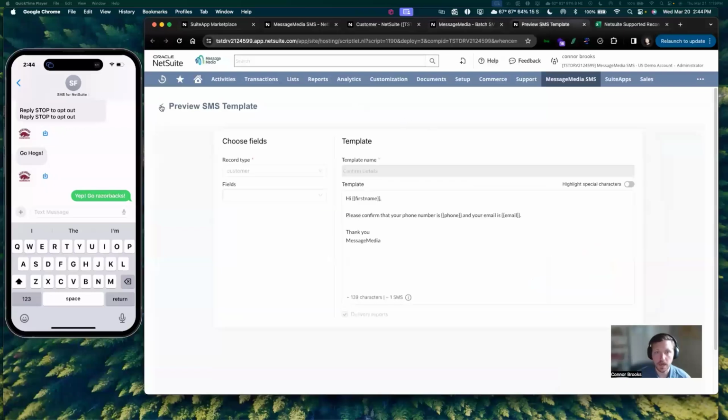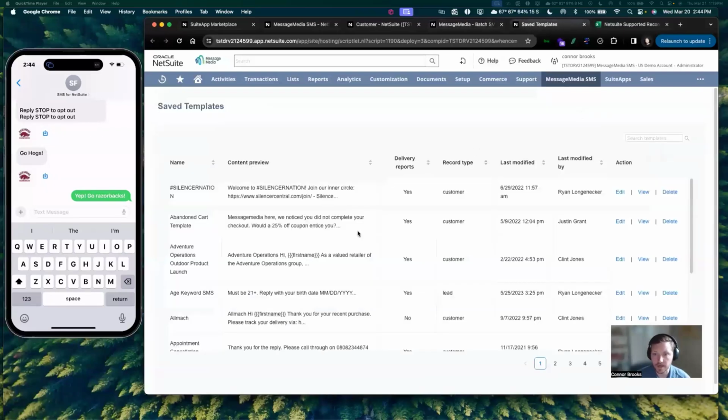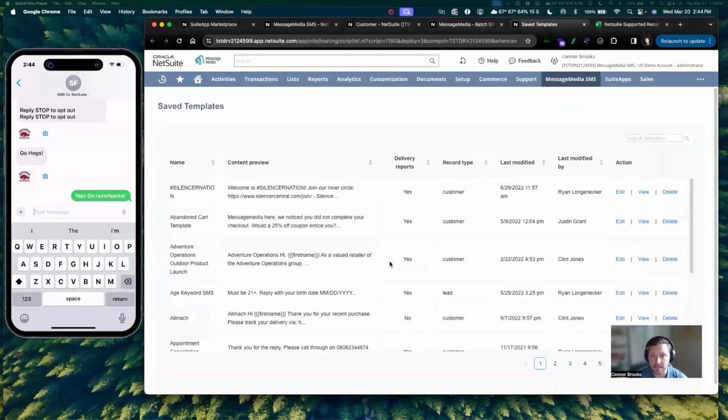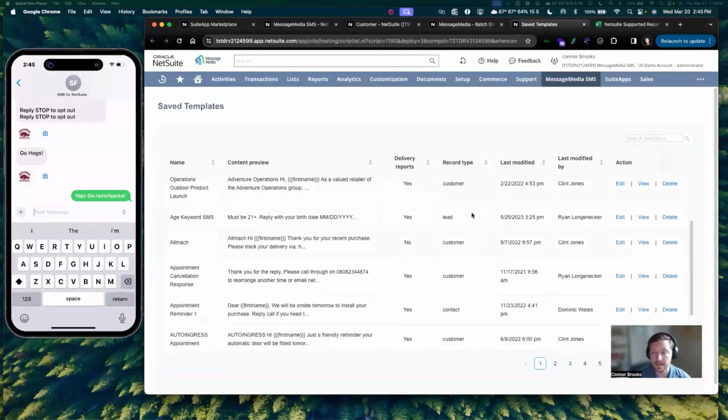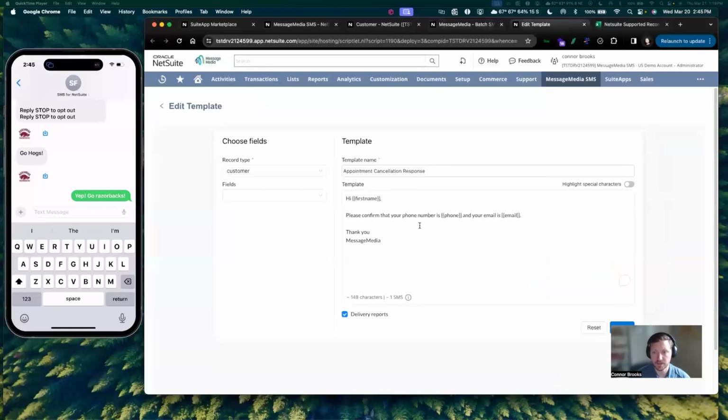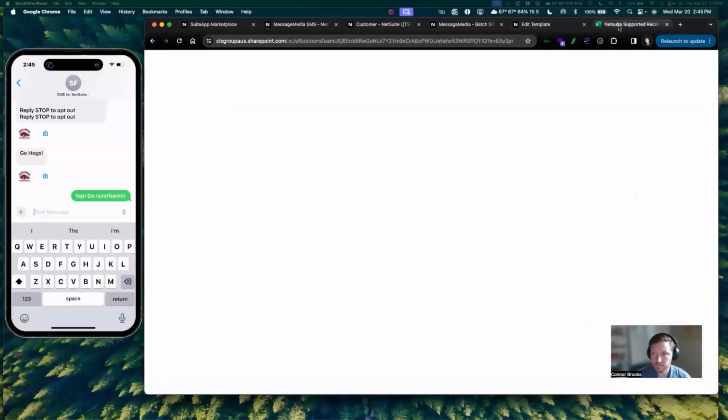Just wanted to bring this up and show you guys, I mentioned some of the thousands of templates you can have. You literally can. This is just kind of an idea of your template library, so to speak. So I've got all my templates here. You can edit them, you can view them, you can delete them, pull them up, make changes, pull in different merge fields, so on and so forth. So putting in work on the front end here saves you a lot of time on the back end whenever you're sending some of these texts. It's a really useful tool.